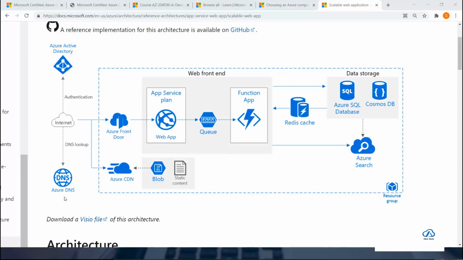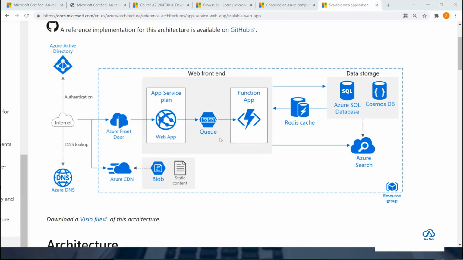If you see, they have Azure DNS over here for name resolution. They have Active Directory for authentication. Azure Front Door is called an application delivery network. It accelerates your application; the traffic reaches the application way faster. CDN is static content delivery, like the reverse of it, when you're pushing the videos and images back. Blob is the cheaper blob storage. Web app is a PaaS solution. Queues will decouple the web app layer, the web role from the worker role over there.